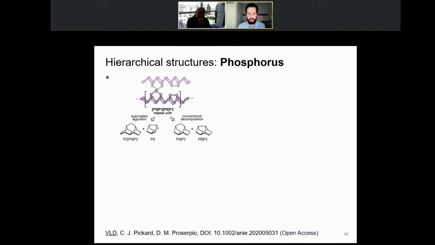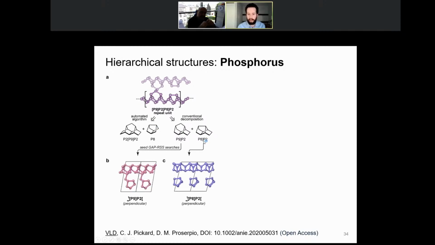This is something that's just come out using an approach that Chris Pickard and his colleagues have initially proposed on decomposing structures into fragments. So you can do this in various ways. This is the structure of fibrous phosphorus. So this is experimentally known. You can dissect it into different types of building units. This is really using just the nomenclature from solid state chemistry. You can find variants of fibrous phosphorus which either have this building unit or the other.